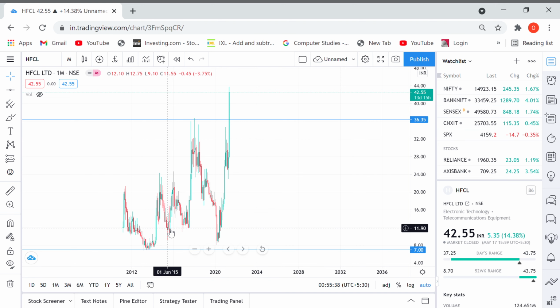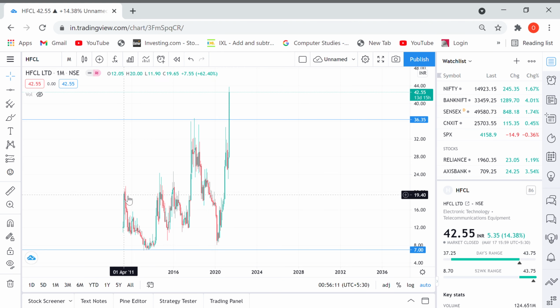Okay, now 7 to 36 means it's a 29-point range. Once this range is broken, I expect it to move another 29 points on the upside. So 36 plus 29 is what I'm targeting. That is the range. So 46, 56, 60 plus it comes. It may not come immediately, but yes, it will give the move of 60 to 65 in time to come. It may take a year also, but the stock is completely bullish.